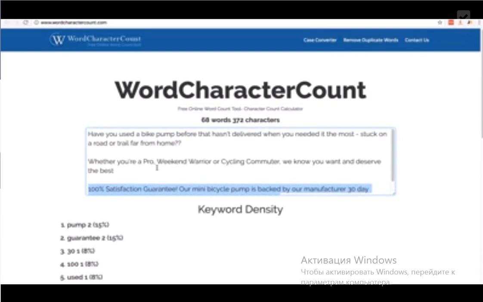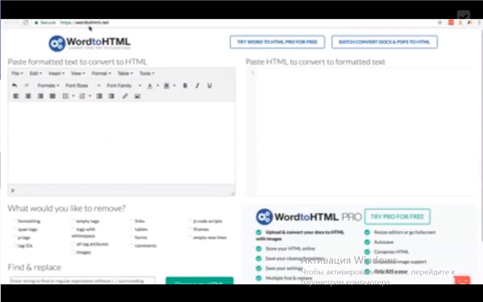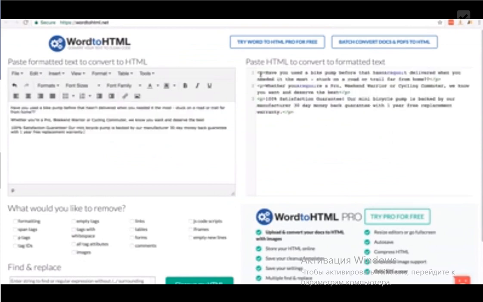But let's go take a look at the formatting. So I'm just going to copy it all. And then you want to go to wordtohtml.net. W-O-R-D-T-O-HTML.net. And then in this first box, you can see paste formatted text to convert to HTML. So you just paste it in and you'll see straight away on the right, it's already added the paragraph tag for you. But that shows you how to use the paragraph tag. You can see it's an open P to start with, open tag, and then it's a closed P tag at the end of the sentence. And basically, if you do that for all your sentences, it will put an empty line in between.